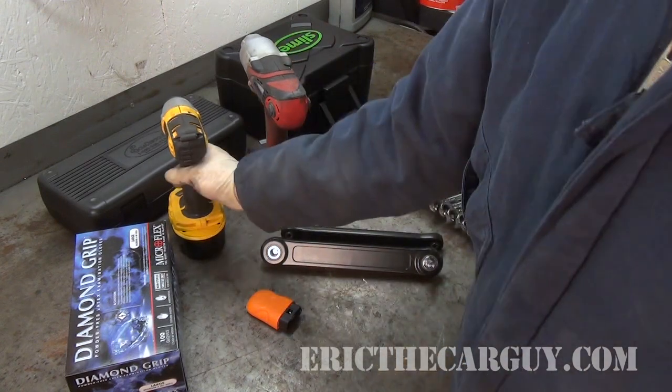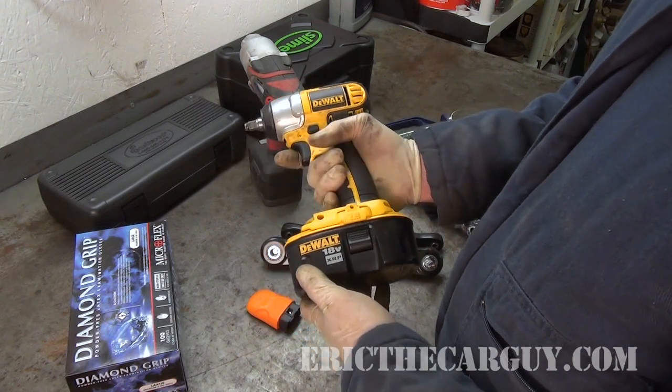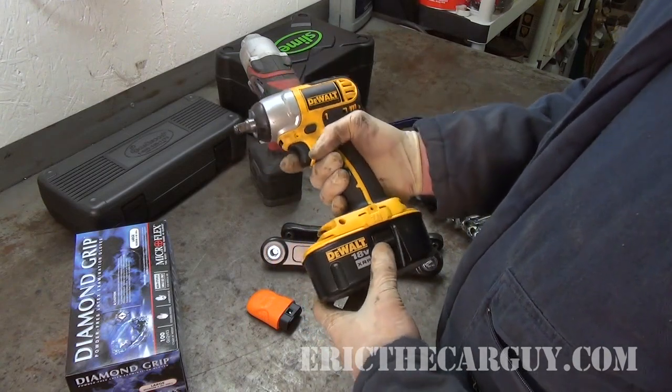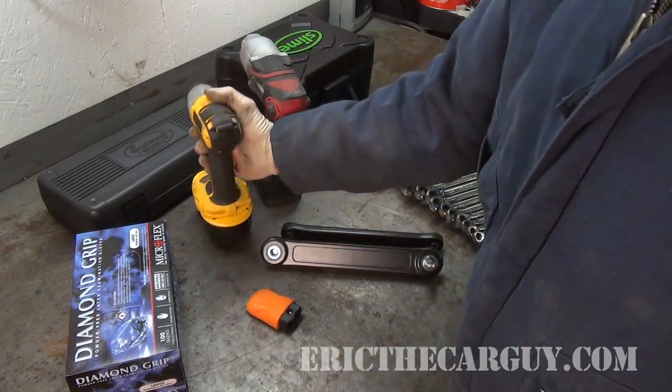As long as we're on the subject of impacts, let's talk about the 18-volt DeWalt. Since I got the 18-volt, I'm much happier. I don't have the 12-volt here — I sent that one back. I wasn't really happy with the performance of the 12-volt. There was a lot of contention about whether the 12-volt I got was defective because it really couldn't do all that much. I do have a regret, however, and that is not going for the 20-volt version of this same gun. If you're thinking about doing this, you might consider the 20-volt. In our experience with these types of tools, more voltage seems to be better. Also, the tool is balanced, but this giant battery on the bottom has always been a bit of a contention of mine.